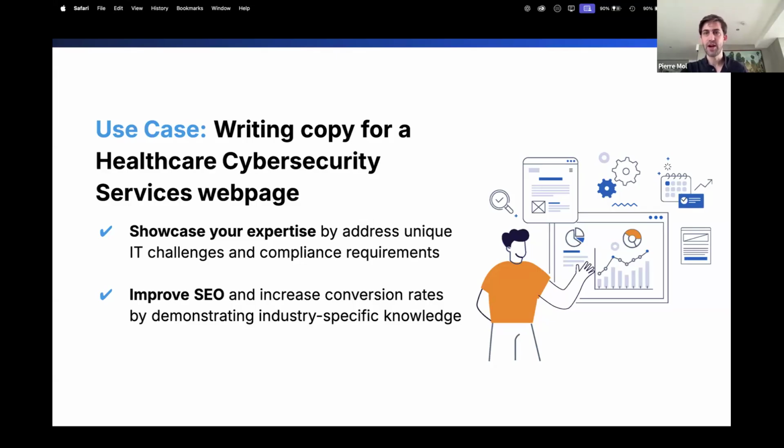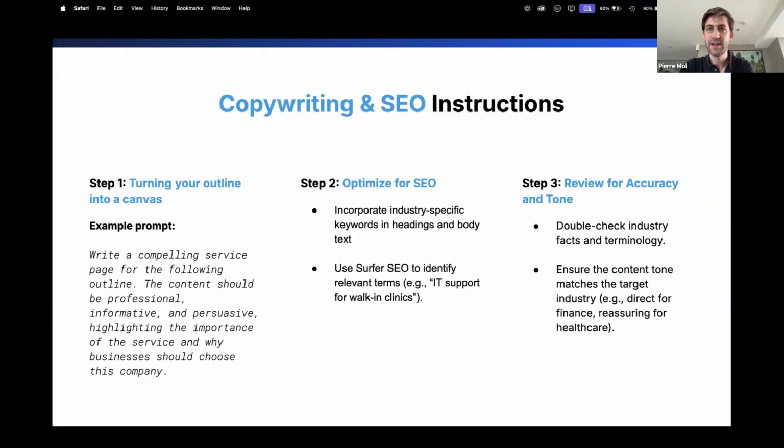I think this again is where Gen AI can really help you sort of collect your thoughts, but even go a bit of a step further in terms of starting to improve your SEO and thinking of conversion rates and all that kind of stuff. So with that, we'll let Chris give us a demo. Great. Okay, so we've got our outline.